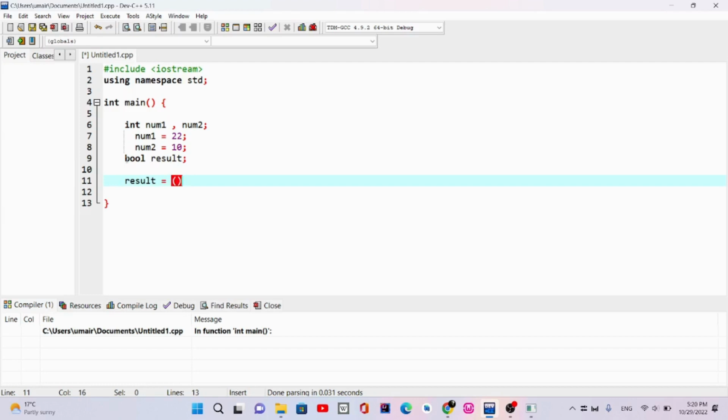Within these parentheses I will write num1 is equal to num2. Whatever result we get, we store it inside the result variable. Either it will be true or false. So let's now print our result.